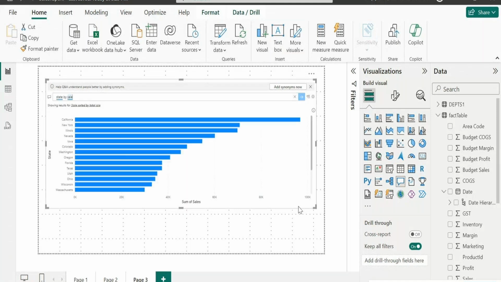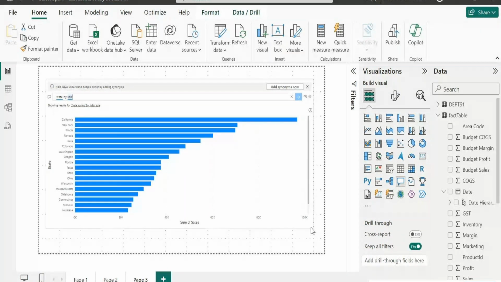It will create different visualizations out of this. There are lots of components which we'll see gradually.